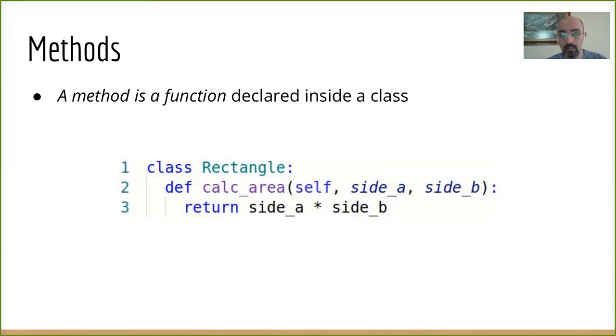As we have formerly seen, this is to refer to the attributes of the class, even though we might not need it. So in this example, we have already the two data that we need, so side A and side B. So we don't need any specific attribute or any further value, but still in the declaration, we have to include it. Then we have our business logic and a return value.